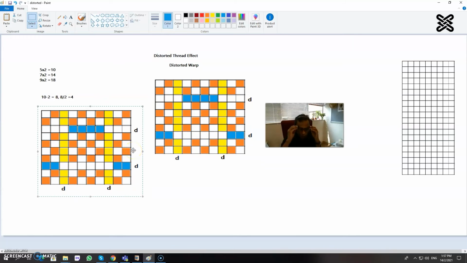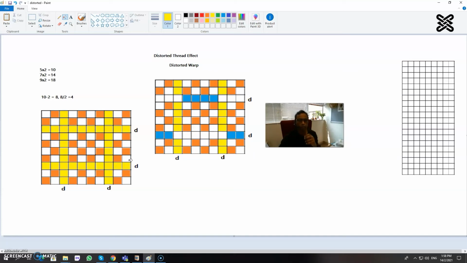So again, for the warp direction, you can see all the warp yarns are up. So for the weft direction also, you have to make the weft yarns up. I'm just coming back to the original design, meaning I fill it again so that you won't be confused.